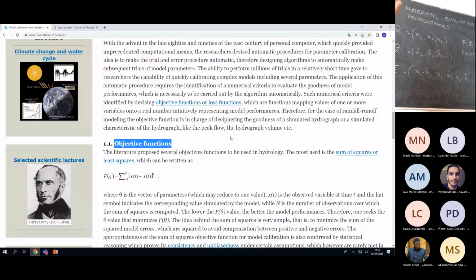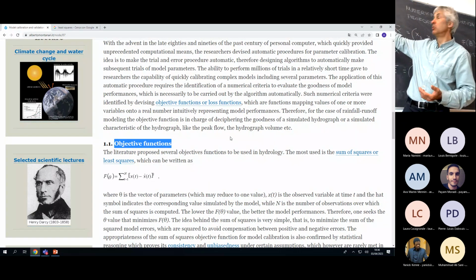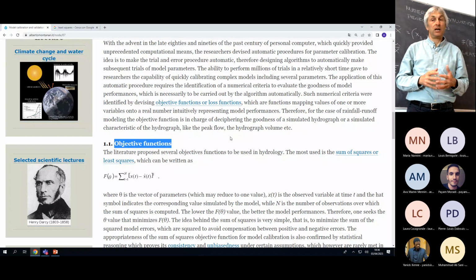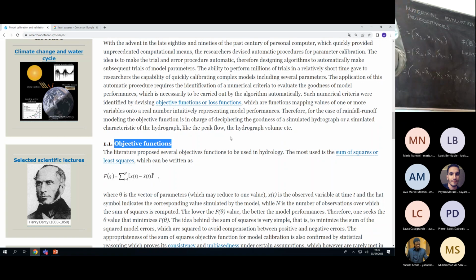And then you should have a question at this stage. How can the computer change the parameters? How can the computer make a subsequent trial? Because with the trial and error procedure, I said, look at the blue hydrograph and decide if K has to be increased or decreased. So how can the computer take this decision, the decision that I asked you to take? Okay, this is a relevant question, especially because you may have 500 parameters. So how can the computer decide? If I cannot decide, how can the computer decide?